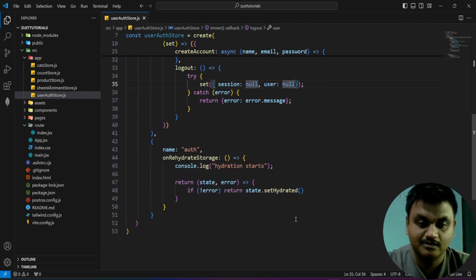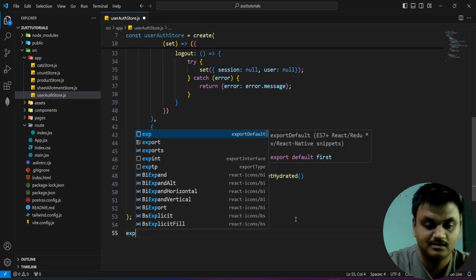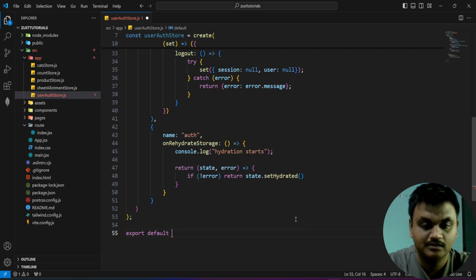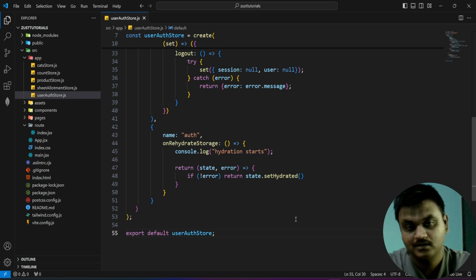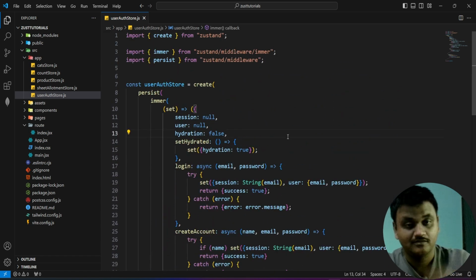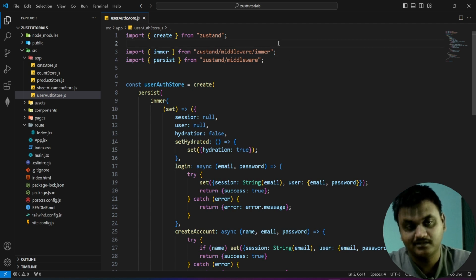We have seen so much in this. Next is the third part, export default user auth store. Actually, what I did in this user authentication store is import the things we require: create, immer, and persist.